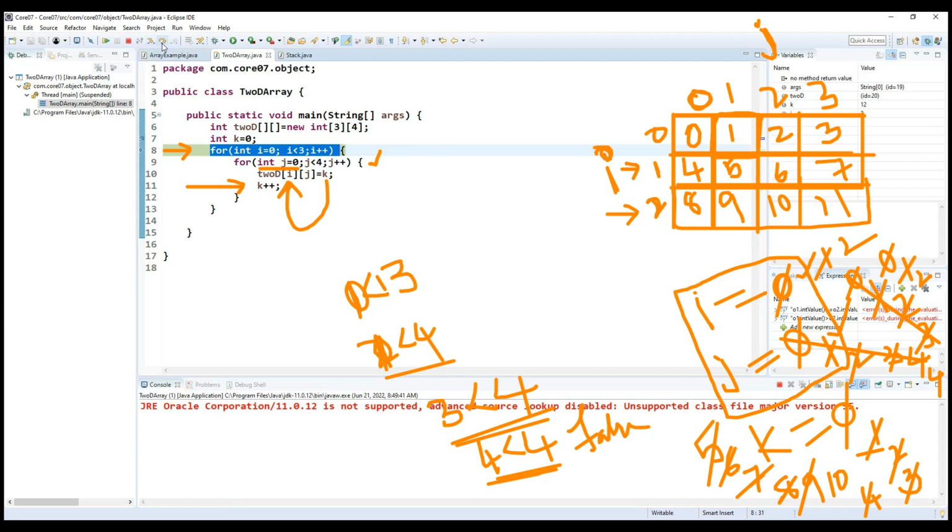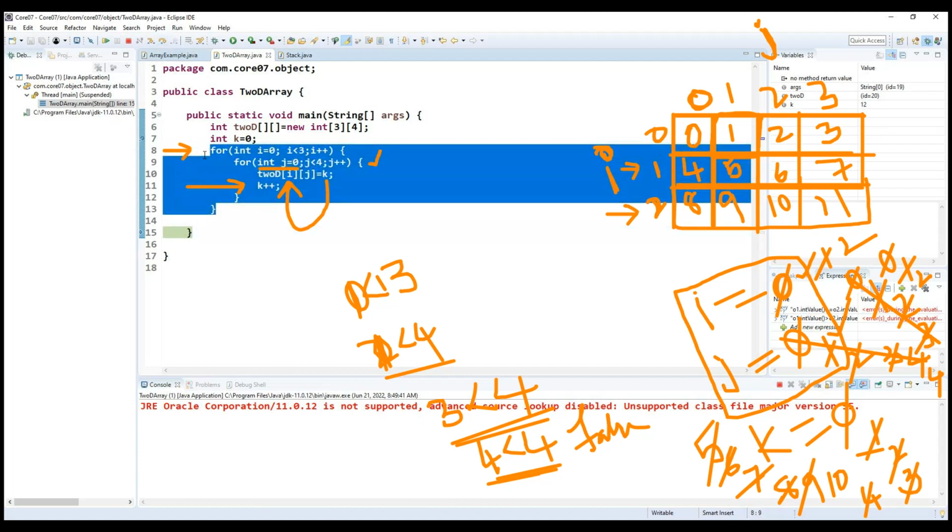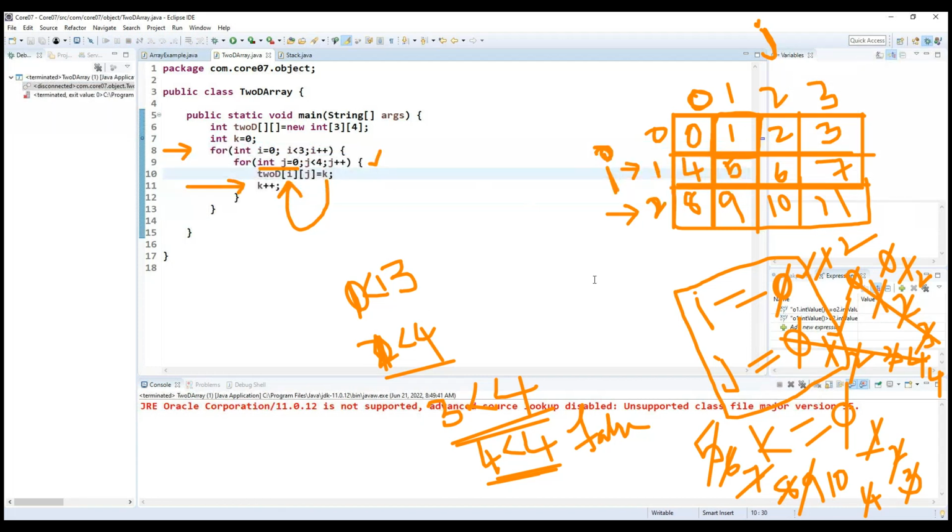Now you can see it will come out of these two loops. So now all these two loops are completed. This is very, very important we are discussing here: the nested loop, how we initialize the data into the 2D array. Okay. So any questions regarding this particular initialization, like inserting the value into this particular 2D array?